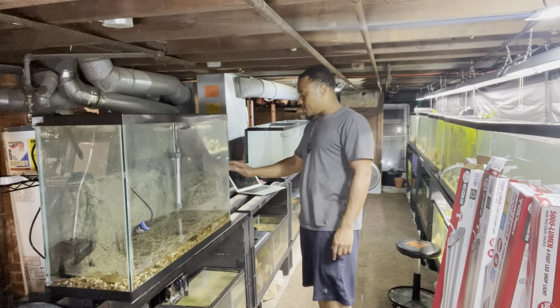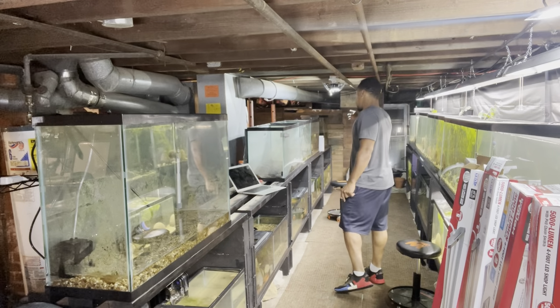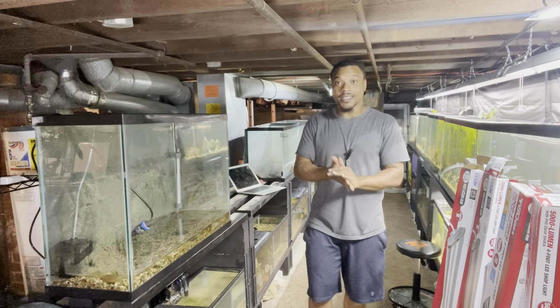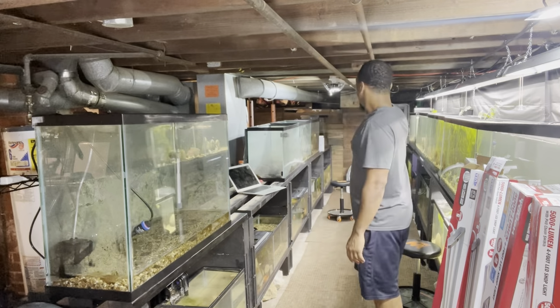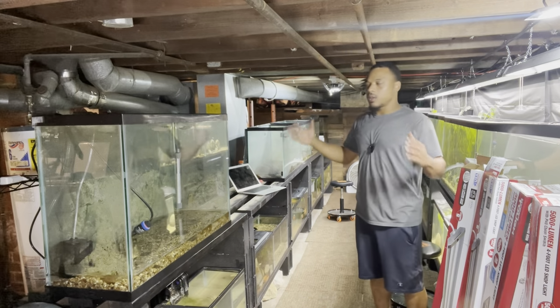We'll be bringing down my 60-gallon aquarium, and that's going to be going right here. And then we're going to be bringing down the 36-gallon bow front that has the Exodons, and I can't wait to get the Exodons in the fish room. And if I have some time, I'll probably end up putting up a backdrop just like I have over here, and we'll close off that back portion, and then close all this off and make it look really clean.